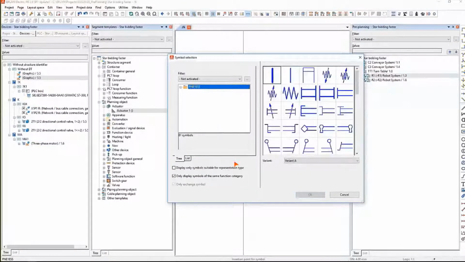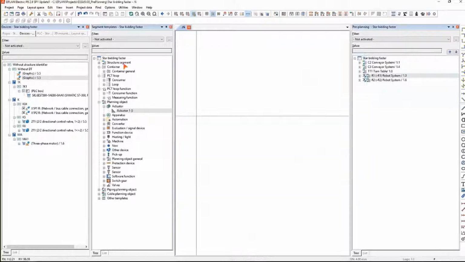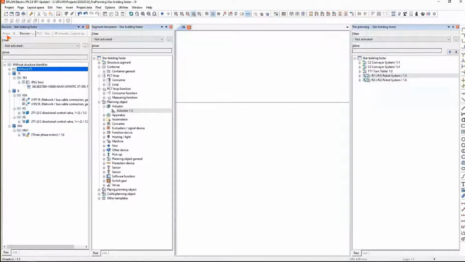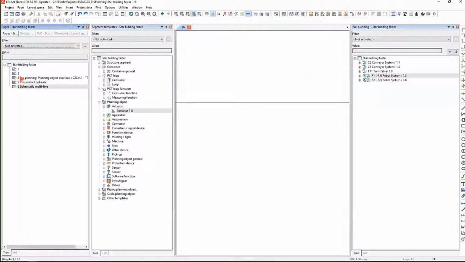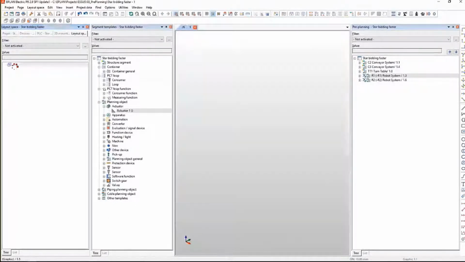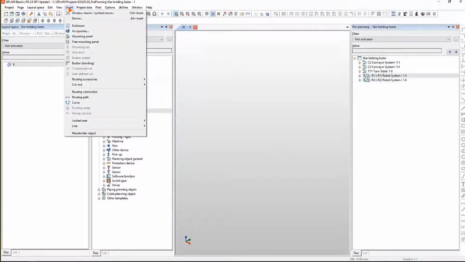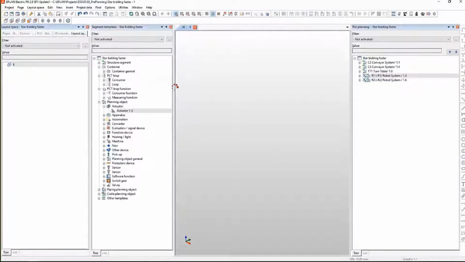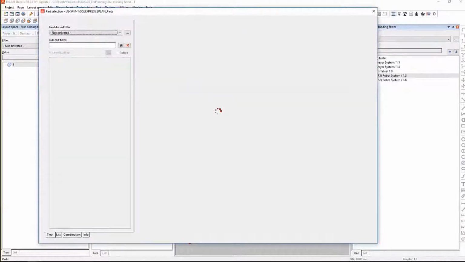So the thing is, the platform provides you multiple different software, so you can have pneumatic, hydraulic, electric, and also your 3D panel layout all in one environment. So here, if I create a new layout space, I didn't really change software. I'm just in the same software, but now I can go into my 3D space and design my control cabinet in 3D. So I could insert here an enclosure, select the part number, and drag and drop that component in there very easily.